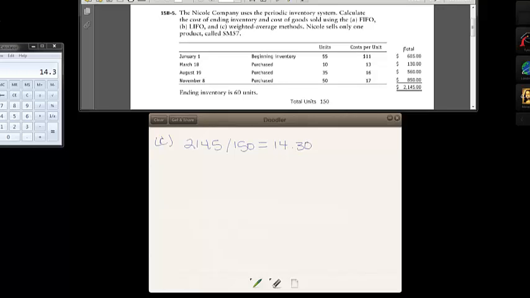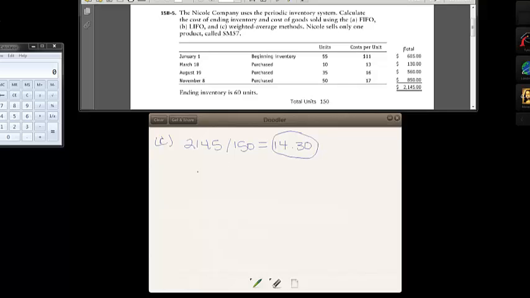Now I want to emphasize something. The reason I brought out my calculator for this particular part of the problem is I want to emphasize that when you find an average cost per unit, you need to round it to the nearest cent first. Then you clear your calculator for any future calculations. This is the number that you will use in any future calculations. This is the average cost per unit, and you want to make sure that you round it off to the nearest cent first.